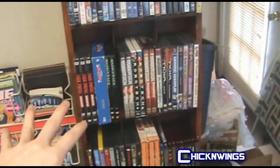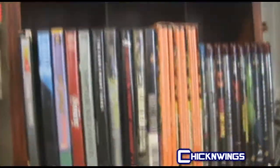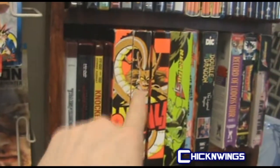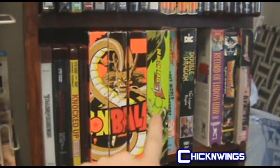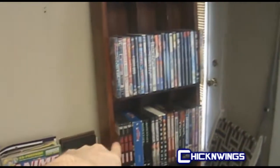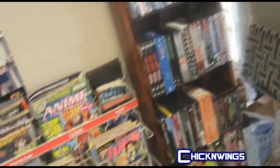However, speaking of Pokemon or anime or anything like that in general, the DVD section has gone up quite a bit. We've gotten into some Dragon Ball Z stuff, some movie sets right here, the Orange Box seasons without the sleeve covers, and of course GT Complete. Just a bunch of stuff that has come through the shop, and of course we got in another copy of the Bleach 3rd season set, so that's still nice.